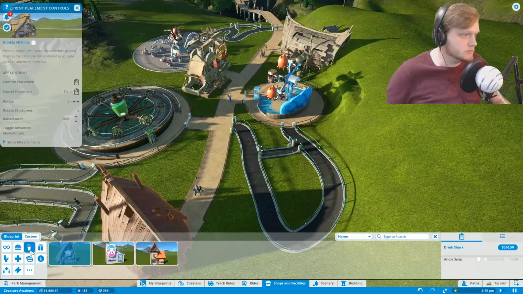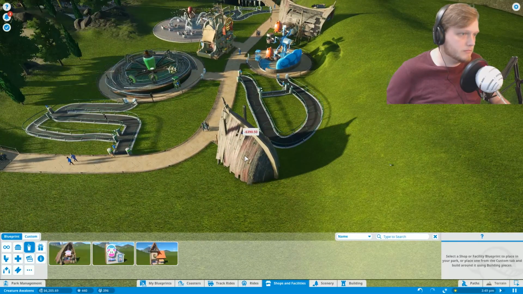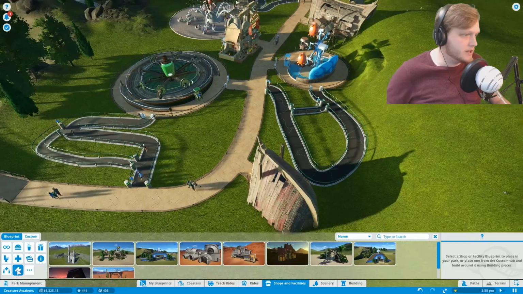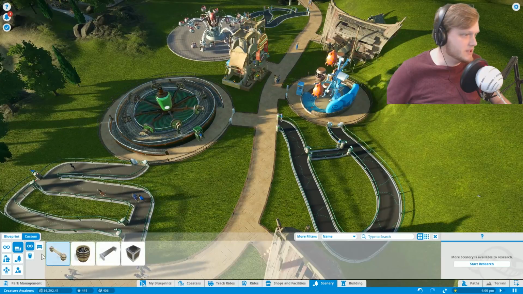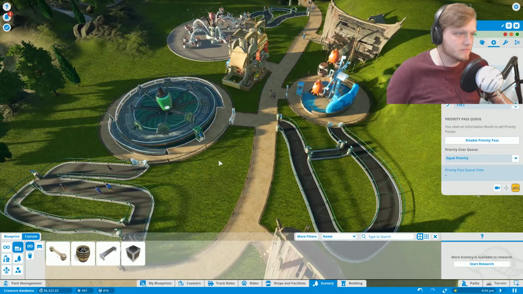Pirate Bookshop. Pirate Drink Shack. Yeah. Do we have... we don't have first aid yet. We have toilets. Cool. So that's a bit of a start. Let's start thinking about some scenery. Let's think about how some bins are going to fit into this.